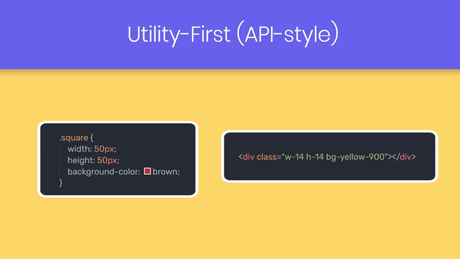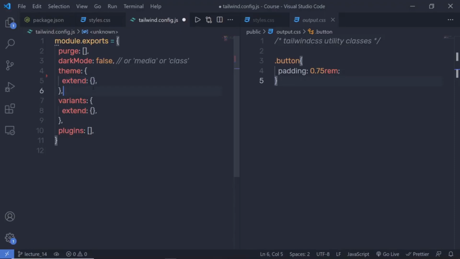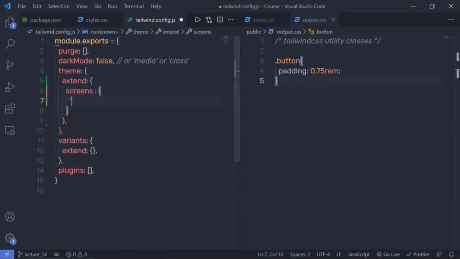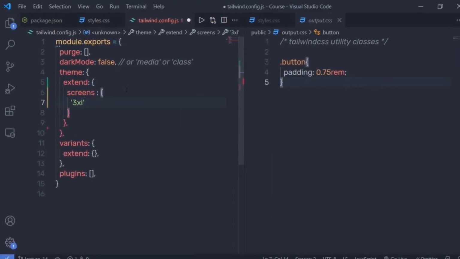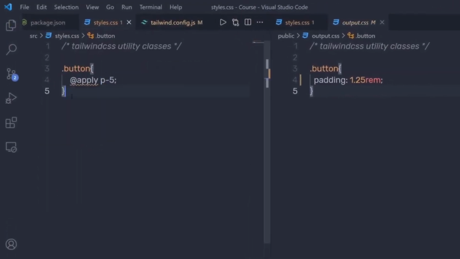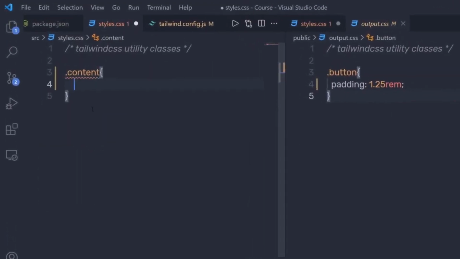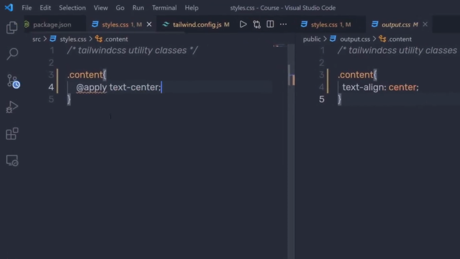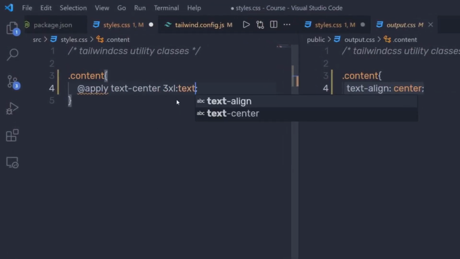In Bootstrap and Foundation, if you want to change some style of the class, you have to override the Bootstrap class or property. Unlike Bootstrap and Foundation, you can customize utility classes and generate new utility classes as well, according to your need. There are hundreds of utility classes out there in the Tailwind framework, and most of them are easy to understand. So I'm not going to cover all of them. It is out of the scope of the course.